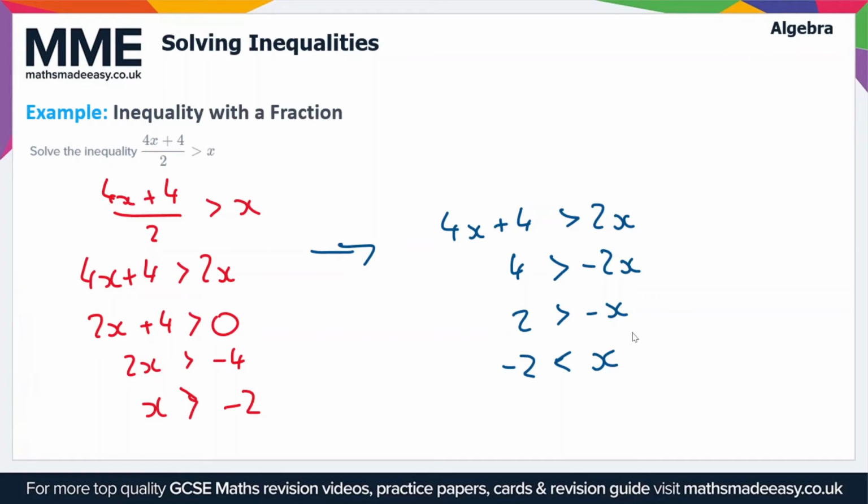So there's two ways of doing this. If you're ever in a position like this where there's two ways of doing it, I would always try and get positive x's rather than negative x's as your subject, so you don't have to remember to do this extra step.